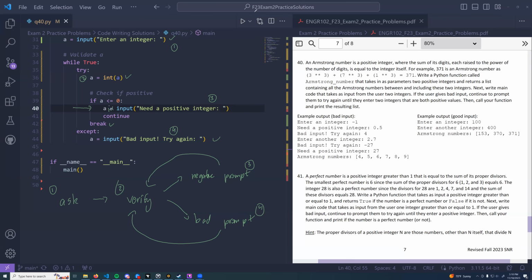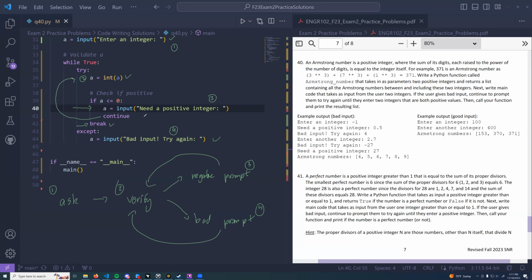So all I do is just ask for input again. Then continue. This continue forces me to go back up to the try. So this branch is free with 2. Otherwise, it would hit the break and stop the whole while loop. That's all I want. This continue allows me to go from step 3 back to step 2, verify.